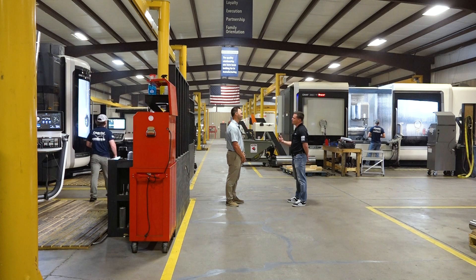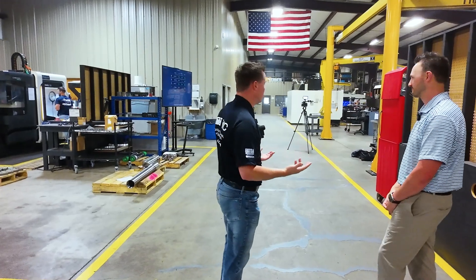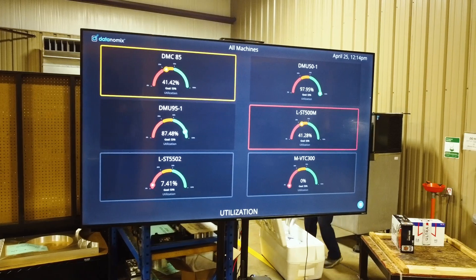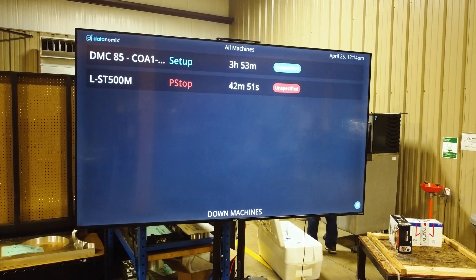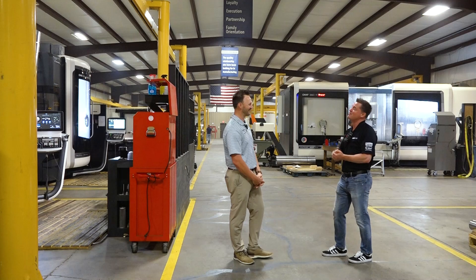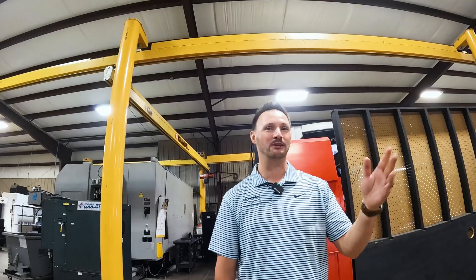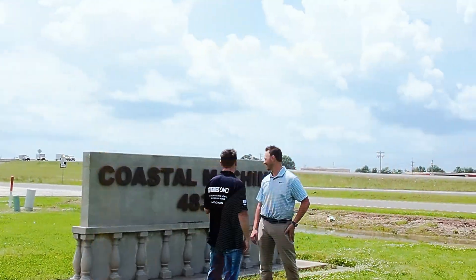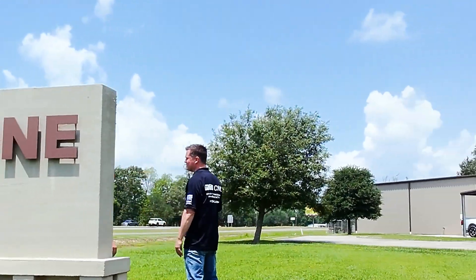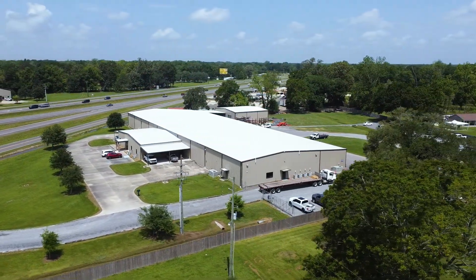Let's finish on what the future looks like when it comes to growth and expansion, ideas, concepts. I've walked around your beautiful building — you were kind enough to give me a tour. I see a giant Datanomics screen right here. It looks like there's room for expansion, with great greenery out there. We can easily add on another probably 20,000 square feet in the back — we sit on about almost five acres of land. We have a second shift running as well, and we can easily add people to that. We're currently looking for new talent, people that want to come work on that second shift to keep these five-axis machines running.